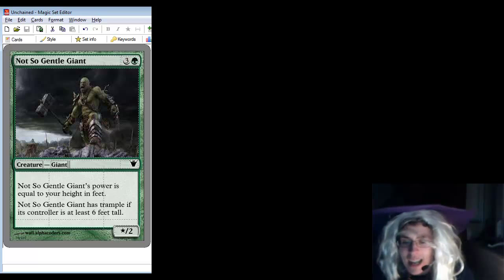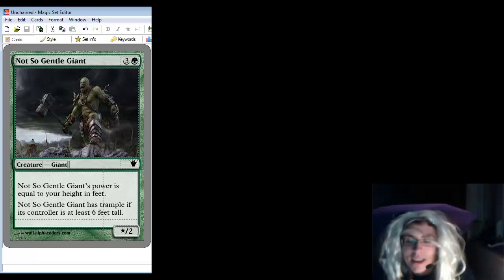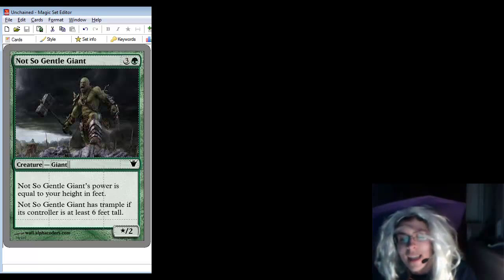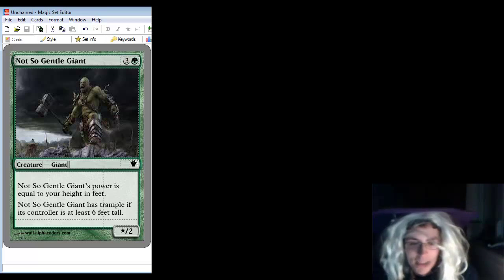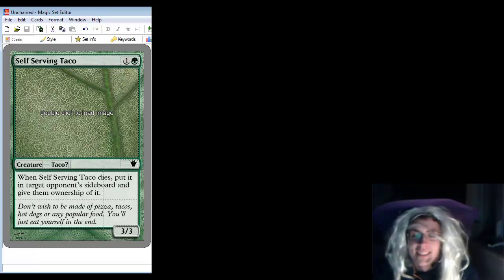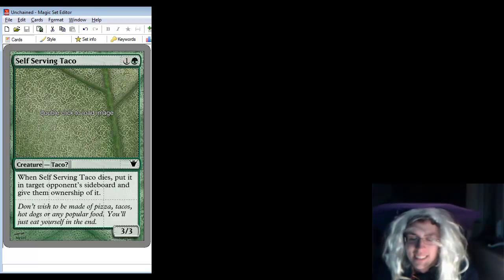His power is equal to your height in feet. So if you are really tall, then this is a good thing. If you are Robert Wadlow, then you will kick ass with this card. If you are Gul Muhammad, then unfortunately this will be a horrible piece of crap for you. Also, it's got trample if you're at least 6 feet tall. That too. Self-Serving Taco. 3-3 for 2 mana.